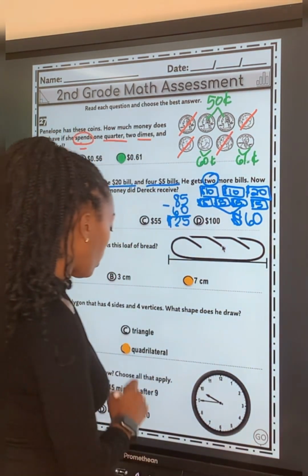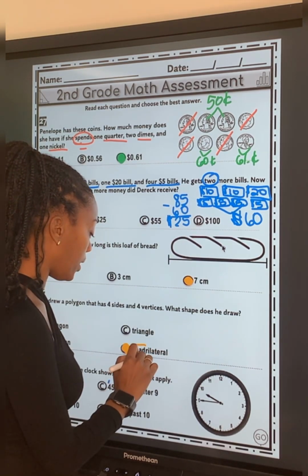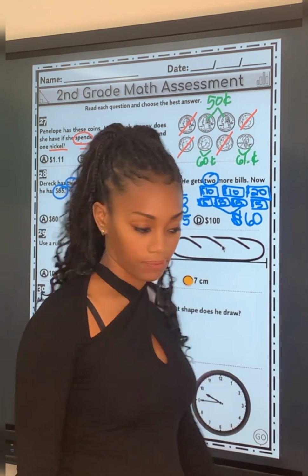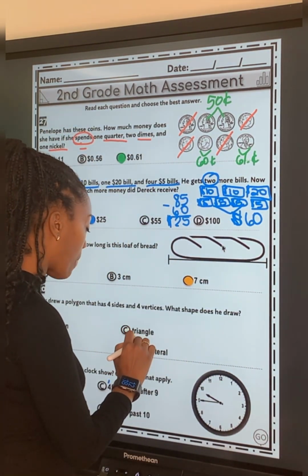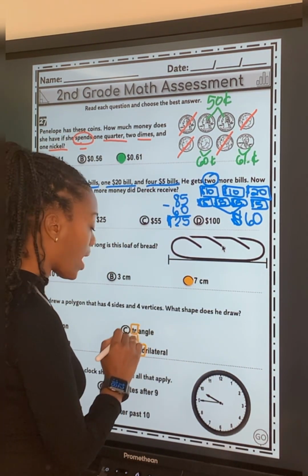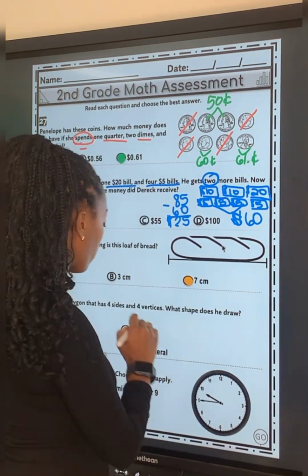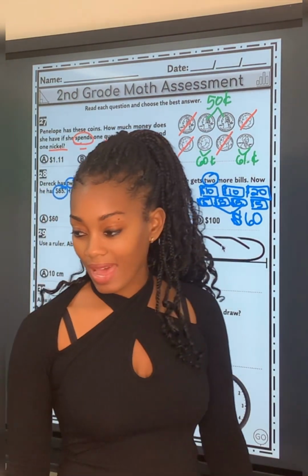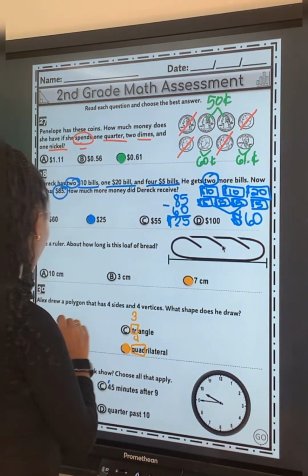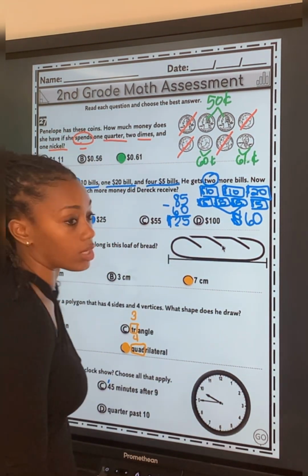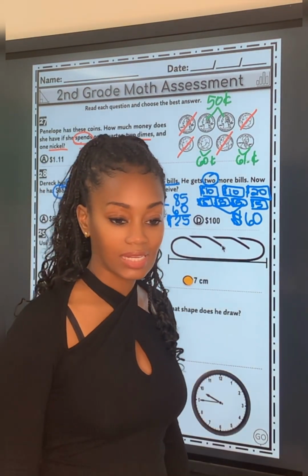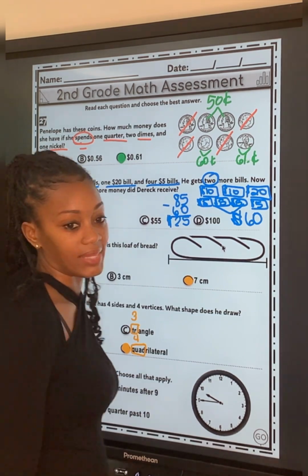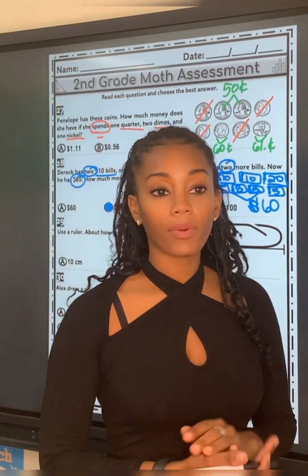Very good. It also has the word quad in it. And what do we know about that word quad? It means 4. What do we know about this word tri and triangle? It means 3. Very good. How many vertices does a pentagon have? 5. So we know that couldn't be the answer. How many vertices in a hexagon? 6. So we know that could not be the answer.